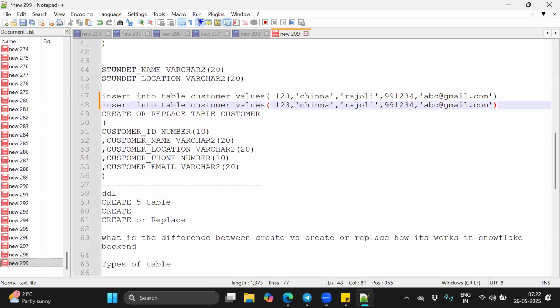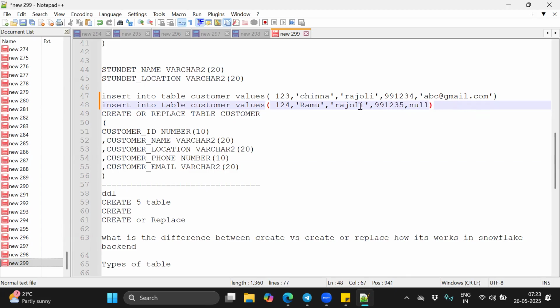Another guy does not have an email ID. At that time, what do we need to do? Then 1, 2, 4, Ramu, Rajoli, phone number is fine. We don't know the email, so at that time just give null.